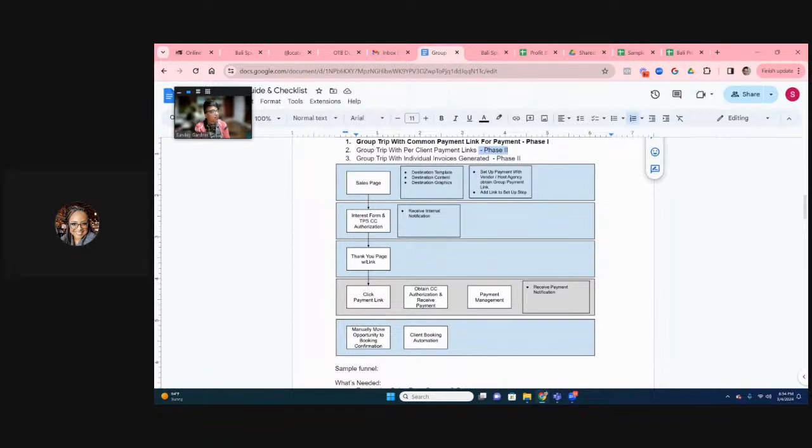Let me make sure I'm not missing any questions. Is that the same? The system generates the link and sends it to the client. So you said, I don't know that I know the question, what you're saying, Lisa. If you could join the Zoom, that would be great, and I can answer your question directly, or you can come inside of our group, because I know you're in the group. But I don't know what you're asking me here. So I'm sorry, I don't know what the question is.